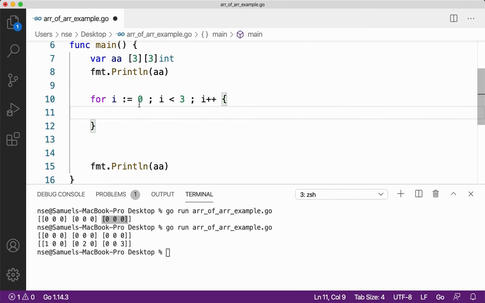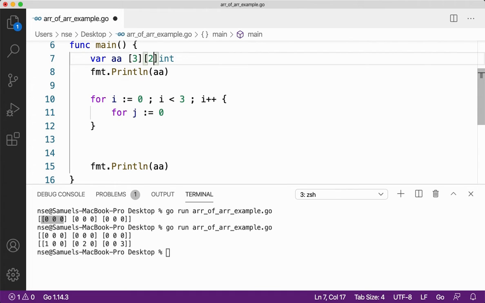And then when I go to the 0th index of my outer array, the inner array again has 3 values. So let me use a nested for loop for that. That goes from 0 to 3 again. If you want, you can change it. It is not required that this should be of the same size. I can have 3, 2, 2, 3, anything, right?